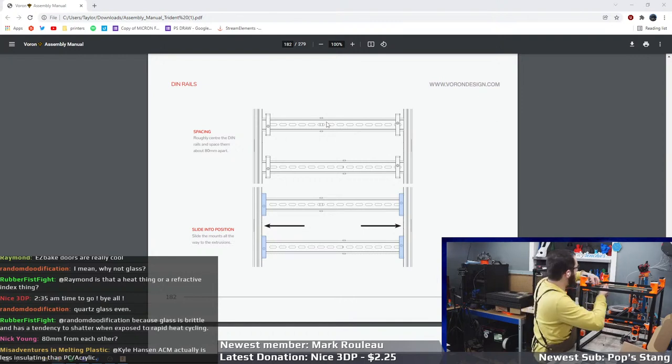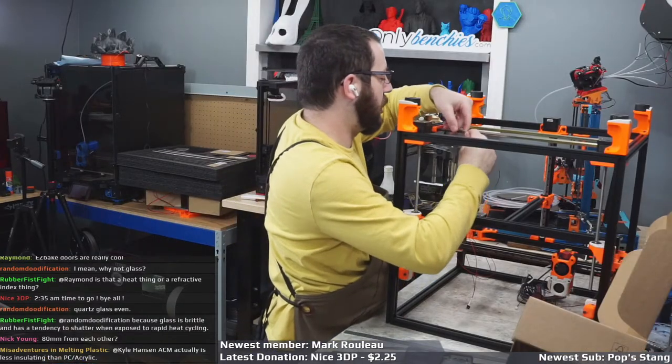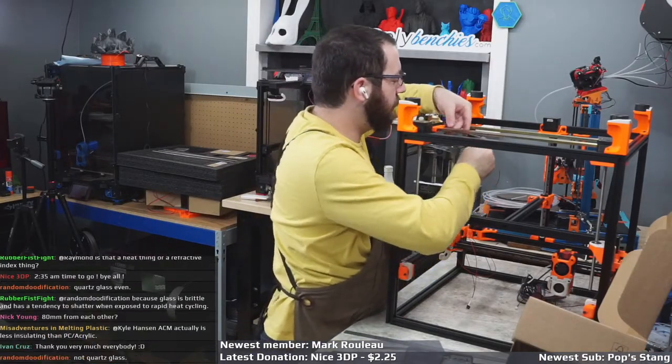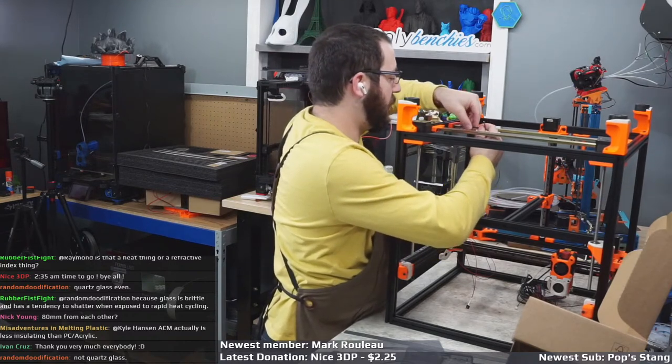Yeah, ACM is actually less insulating. I did not know that. So, Toasty Boy, I'm not going to replace the ACM. I'm going to throw a blanket on it, honestly. But even then, I'm printing polycarbonates, no problem, in nylons, so I'm not super concerned.